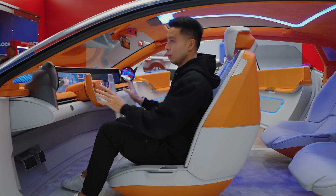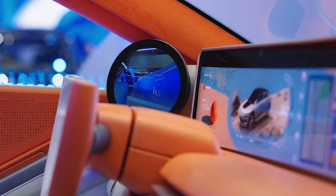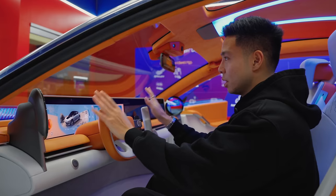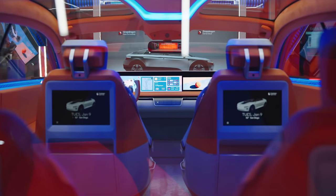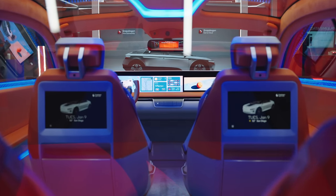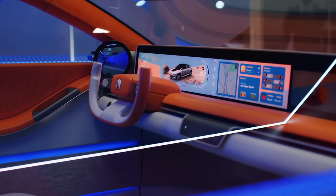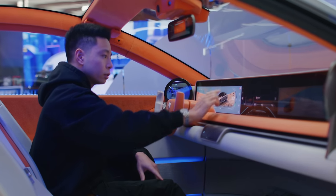As we hop in here, this cockpit interior really embodies the modern day vehicle. You have large displays that span all the way across. Everything is digital including your mirrors, which are tied to the cameras, as well as the rear view mirror. This concept car is one of the few auto demos with generative AI, which can help with daily tasks providing productivity, convenience and safety.